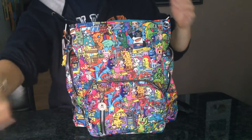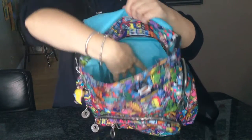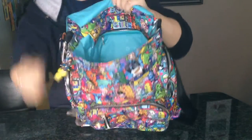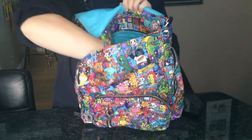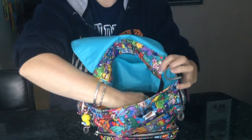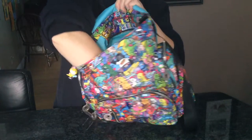Inside the bag there is a pocket across the back, a mesh pocket over here, and two mesh pockets at the front - it's a bit hard to see inside. In the mesh pocket at the back I have a small set piece that's my med kit. In the other back mesh pocket I have a Y pouch. In the small mesh pocket at the front I have hand sanitizer.